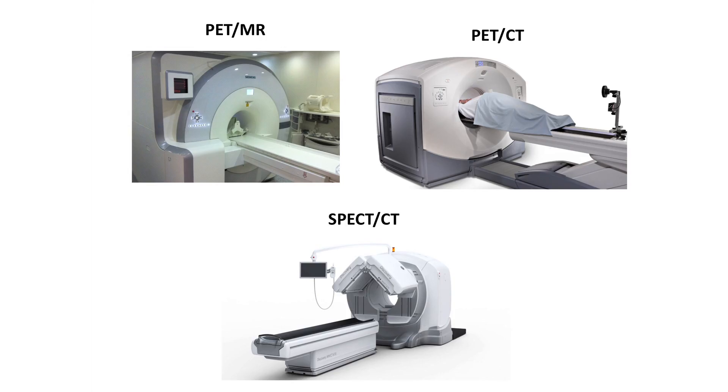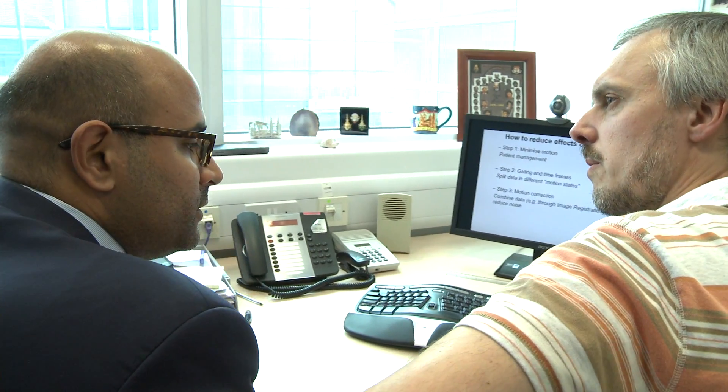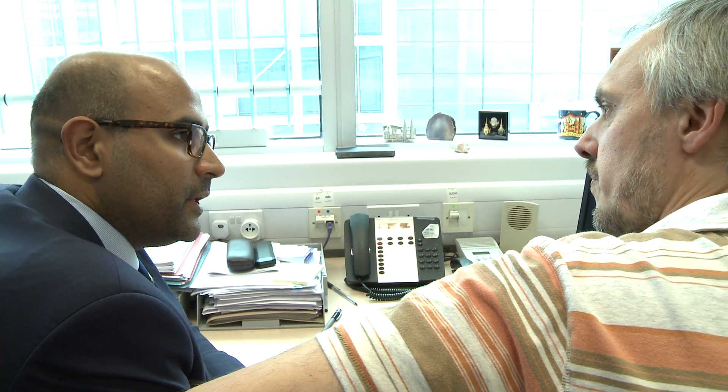Here at University College we have access to CT, MRI and PET, and these machines are combined in PET CT scanners and in the only PET MRI machine in the country. The problem is the images are acquired differently. An MRI scan can be taken in a breath hold, while a PET scan takes minutes to acquire. This leads to misregistration between the images.